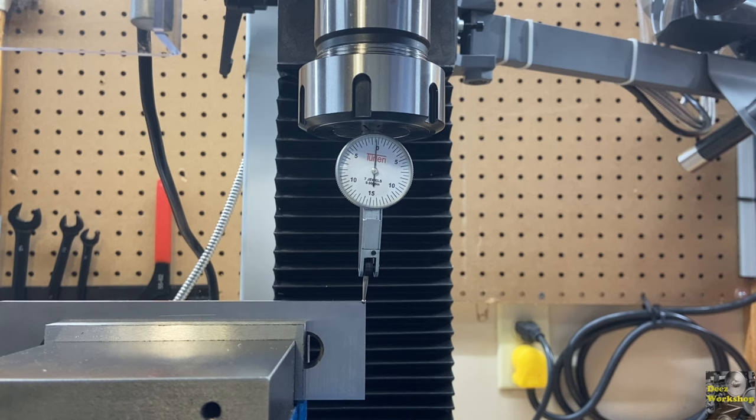Someday I'll revisit this, but I've got this tightened up. I'm gonna go with it. I'm done messing with the tramming part of this, and I'm ready to just start learning how to use this thing and making some cuts. Anyway, I wanted to show you that.